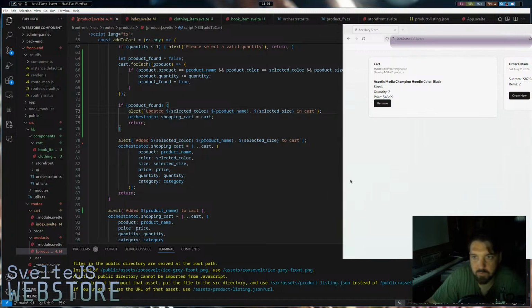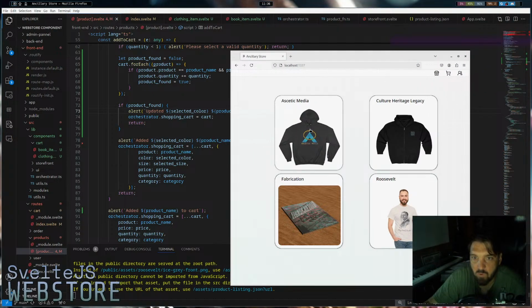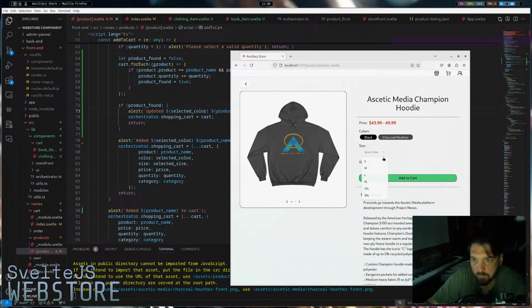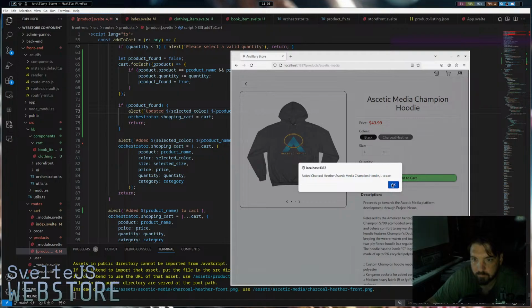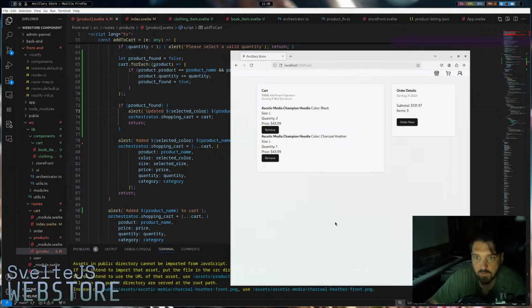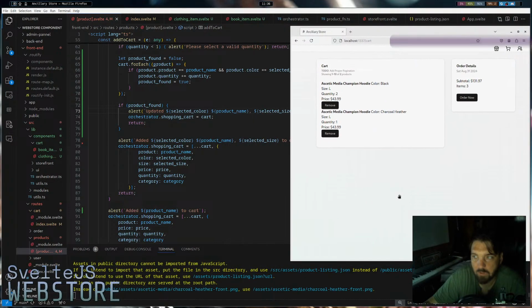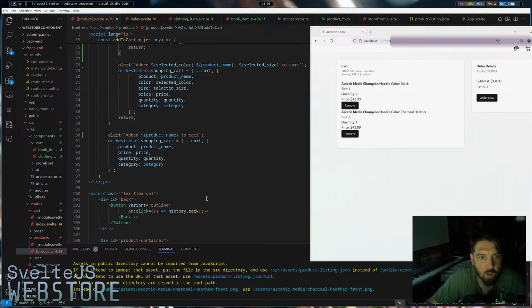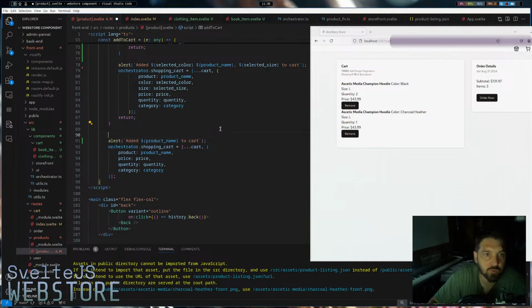And then we'll do the same thing. So if we go to gray, added, and it makes a distinction. Very cool. And then we'll do the same thing here.